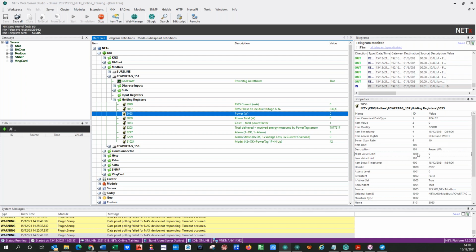Okay, the value, and I can force it because, let me start the aerotherm so we can check it.